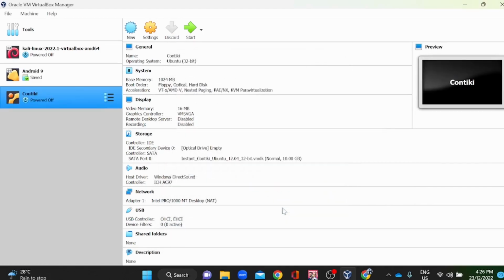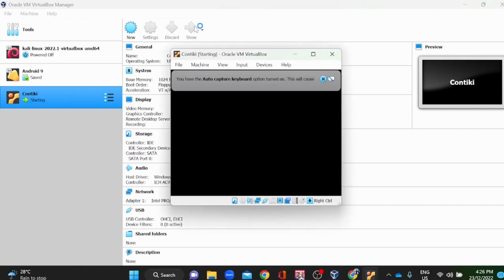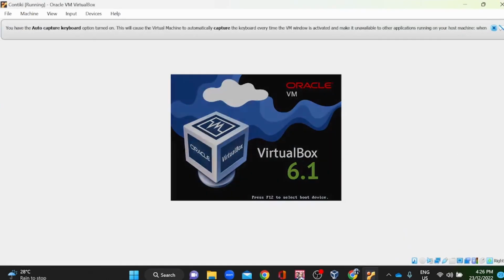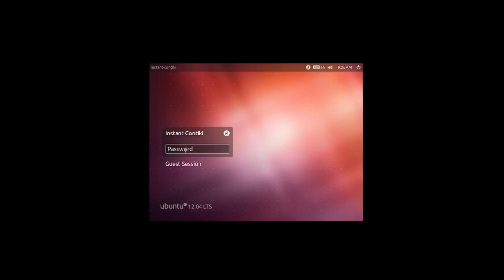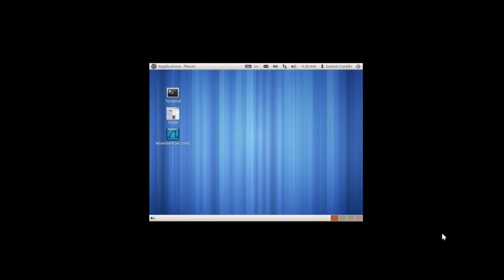So we create the hard disk, and next we can start the virtual machine, which is the Contiki operating system. So this is the Contiki operating system. So the installation of Contiki operating system is done.